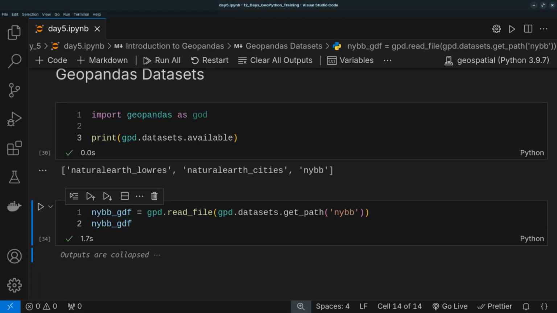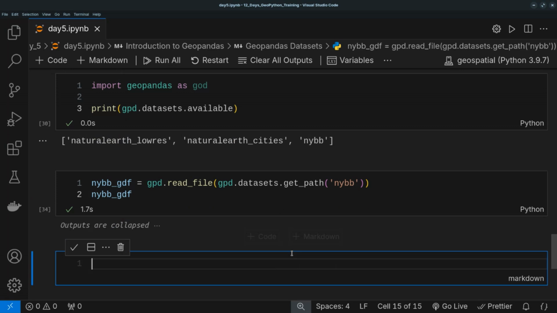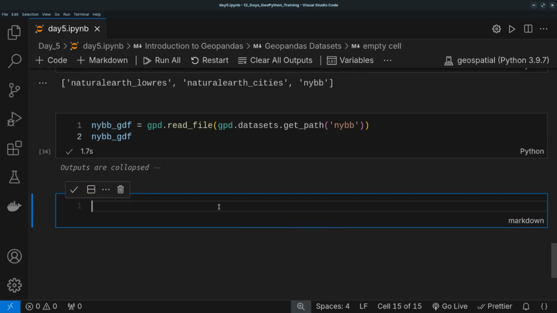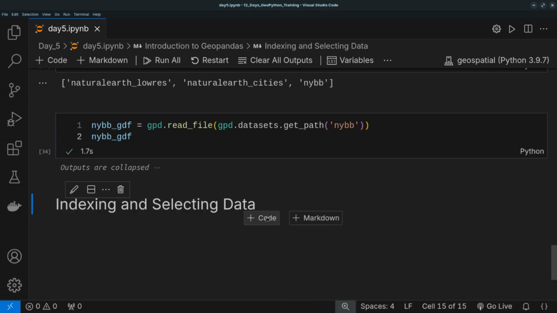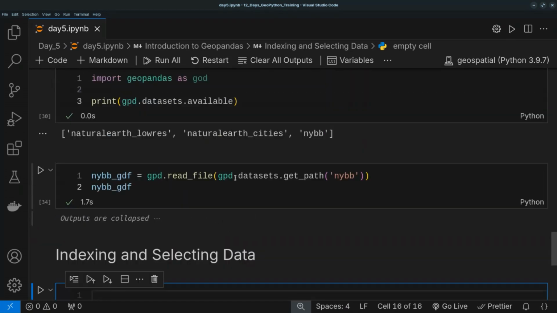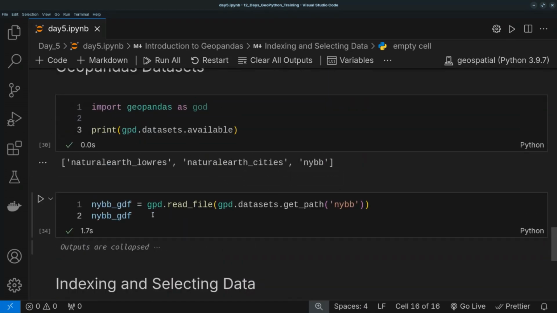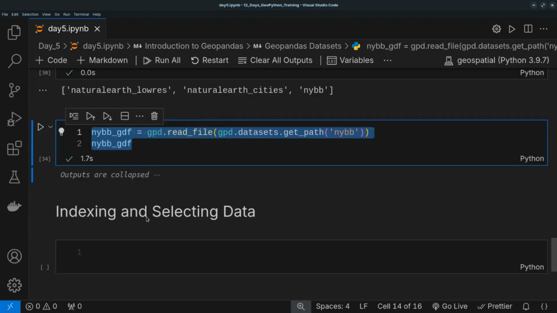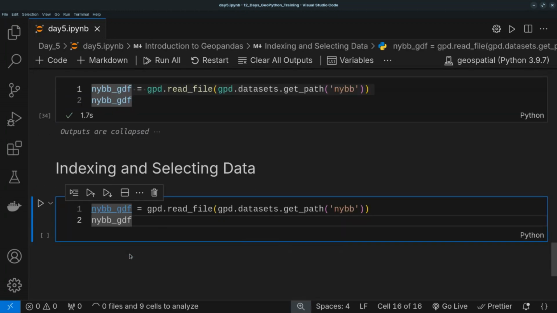So now let's look at how we can select and index data. All right, I'm about to do something that will take some time, but we will still do it. That is, I will read the world shapefile. So indexing and selecting data. We read the shapefile, this one that comes with Geopandas. We read the world one that I did not want to read at first.